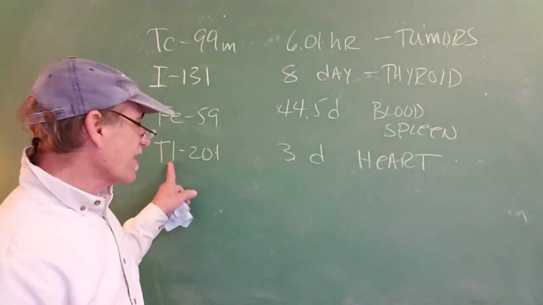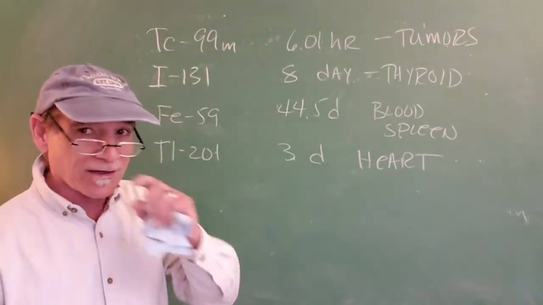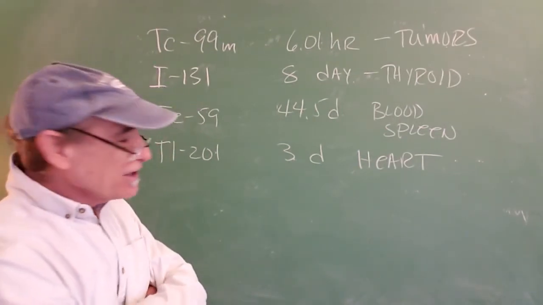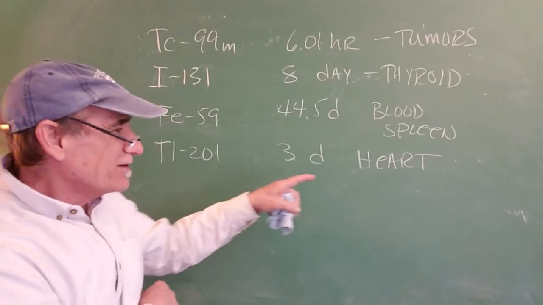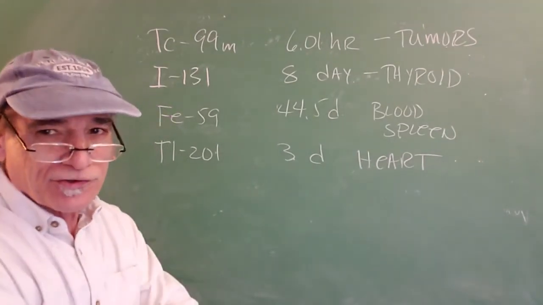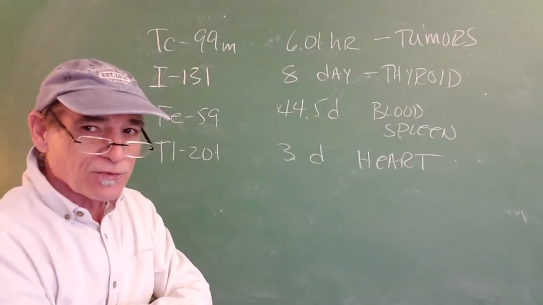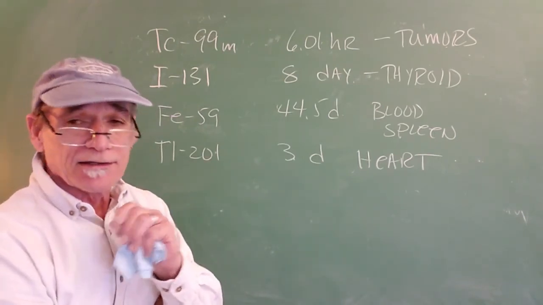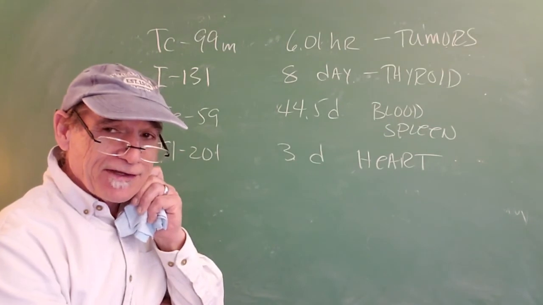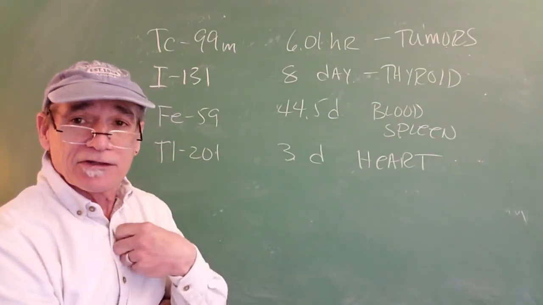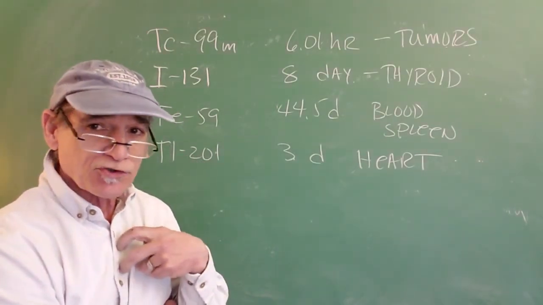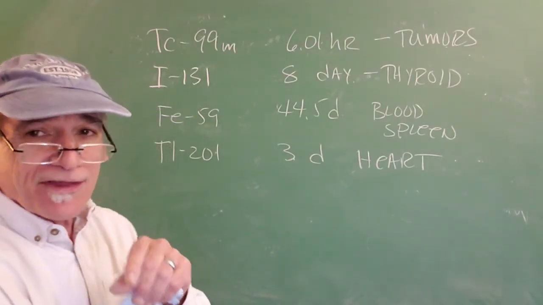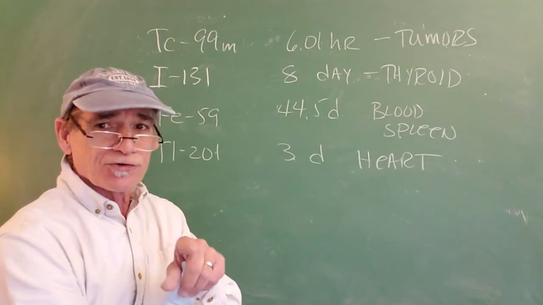Now this last one, thallium-201, they use this for the heart. They're kind of doing away with this. Thallium, a radioactive isotope, does accumulate in damaged heart muscle tissue. So they'll do stress tests where they'll inject you with a little thallium and have you run on a treadmill and then take an X-ray, and the thallium will accumulate in the damaged heart muscle and consequently it shows up nicely on the X-ray. Problem is that thallium is a neurotoxin.